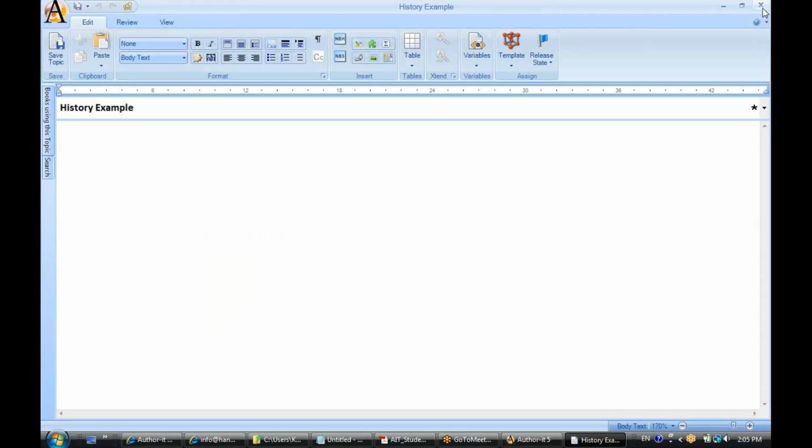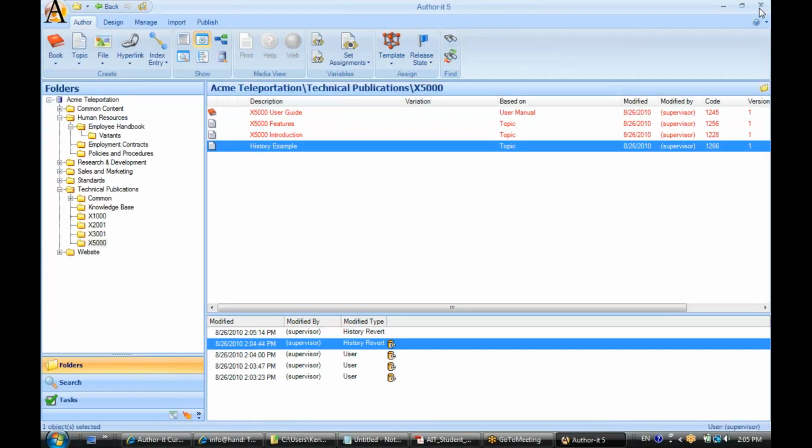Alright, so history is a great way for you to track changes on that object. It's also a great way for you to see who's been modifying your object and when they did it. So if you have to point the finger at somebody for messing up your content, you will know exactly who to point that finger at. But again, you have to first turn on Edit History in your Administrator module in order to start using it. It is not necessarily turned on by default.